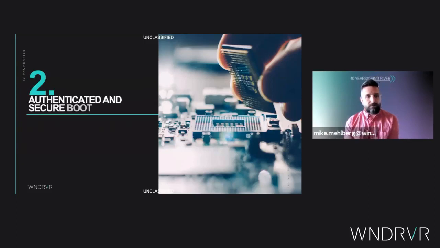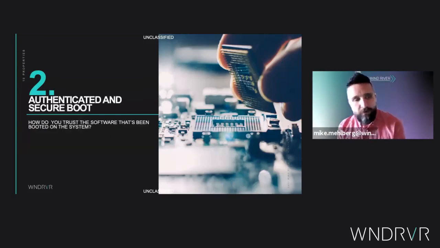Number two is authenticated and secure boot. So if you have everything sitting on your system encrypted, that means it's protected while it's at rest. But at some point, you've got to get the system up and running. And so the question becomes, how do you guarantee that the software you get up and running on your embedded system is the software that you intend to have running on the system? How do you trust the software that you've deployed, that it hasn't been changed in the boot process such that you have some malicious code running once the entire embedded system is up and running?